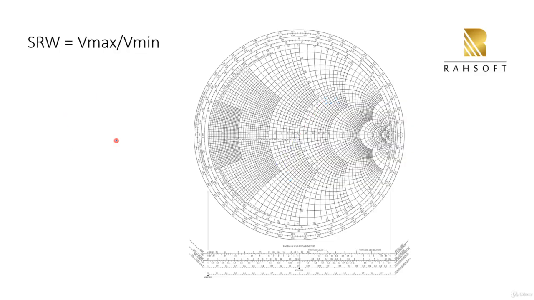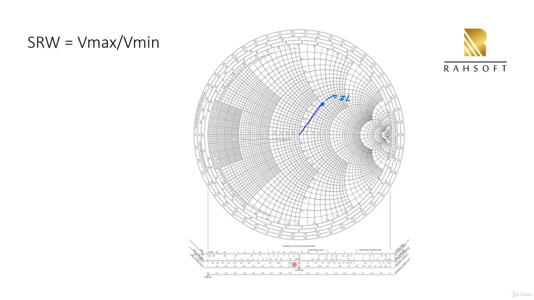So now we are going to talk about the standing wave ratios. This is new. We haven't done this before, but it's again simple. So we want to find the standing wave ratio on the line. Again, we are going to do the same thing. We are going to draw a line from center to our load. So this point is our load again. So this is our ZL.